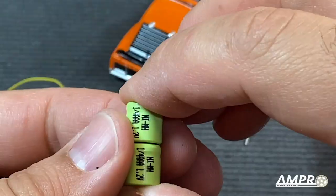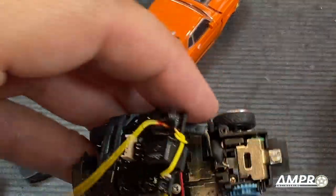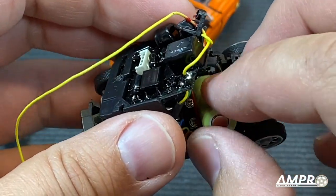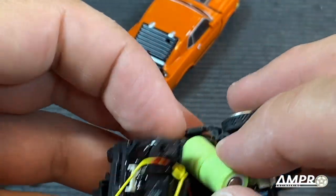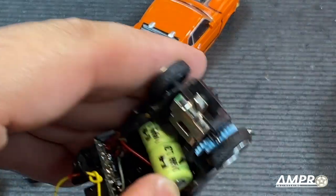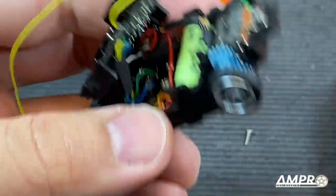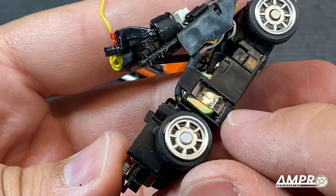There we have it. Okay, make sure you squeeze them together. You don't want to break that hot weld. And then again, drop it on in here, noting the polarity. The negative will be away from us. And again, we have to get it under that cable right there, just like that. And then again, with your X-Acto knife, push in the tab here. And there you go. So this will only require one side be cut out.